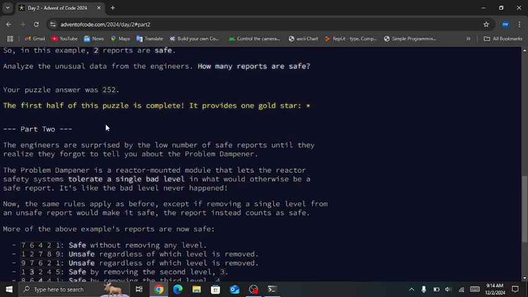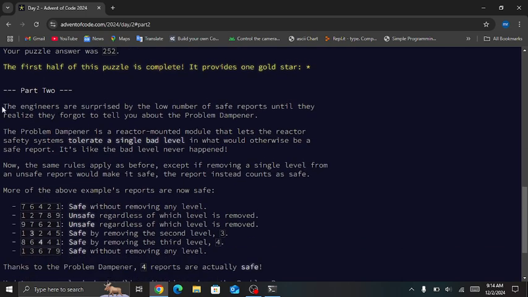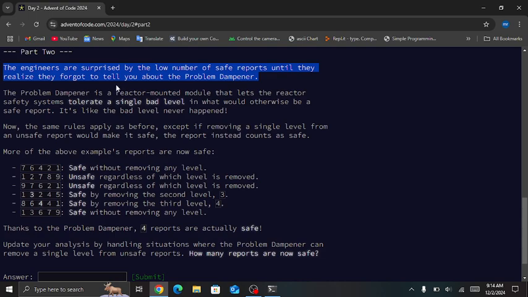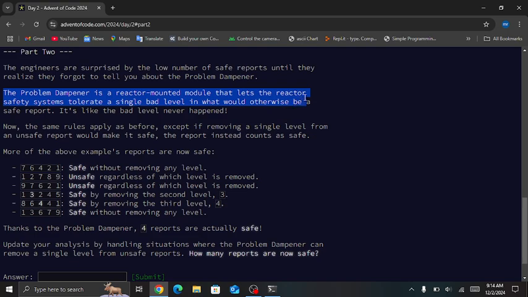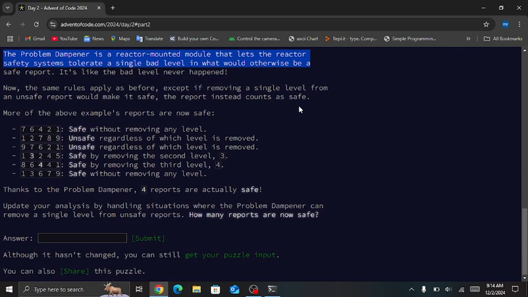Alright, so now we need to do part 2 of that. It says the engineers are surprised by the low number of safe reports until they realize they forgot to tell you about the problem dampener. The problem dampener is a reactor-mounted module that lets the reactor safety systems tolerate a single bad level in what would otherwise be a safe report.